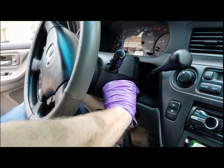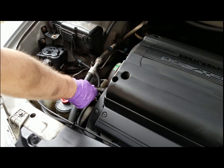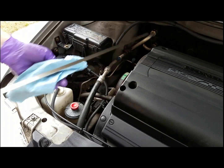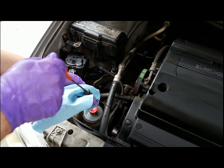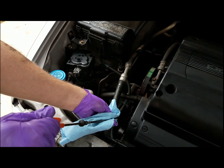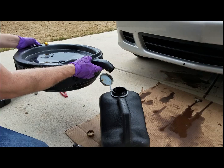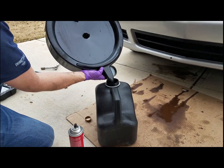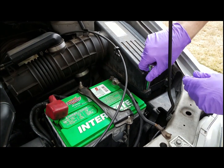Start the vehicle to fill the oil filter. Let it run for a couple seconds and turn it off. Get out, check the dipstick to make sure you have enough oil in the car. If you put in all 5 quarts, you should be good, and we are. So now let's empty out the old oil into a recyclable oil container to take to the service center.